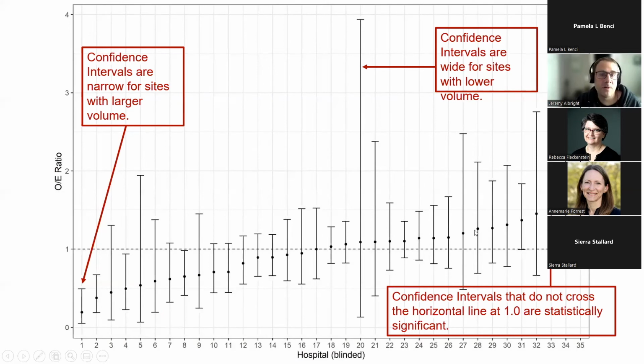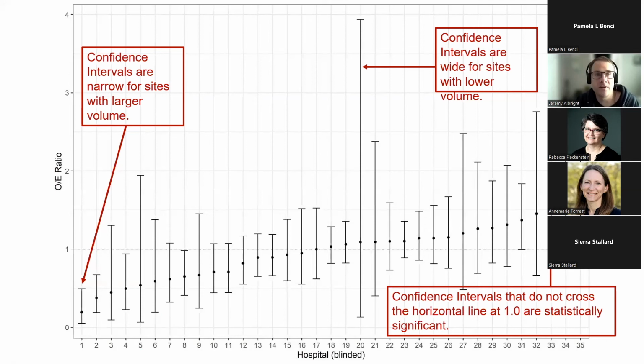But you may be doing worse, yet you have a smaller number of cases. You're that site that just had 4 cases, and you only needed 2 to look like you're not doing very well. But because there are so few cases, we're very uncertain. So we include these confidence intervals, and we say you should really only be concerned if you're above the line and the confidence interval is above the line as well. For any of these sites to the right, except for the very last 3, that confidence interval crosses 1. So the OE ratio suggests that they have a higher rate of transfusion than they should, but the data aren't clear enough for us to say we should be concerned.